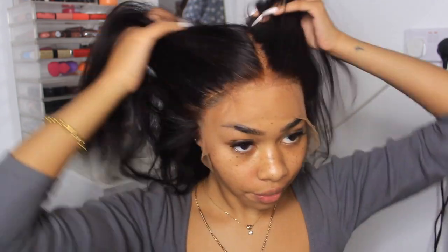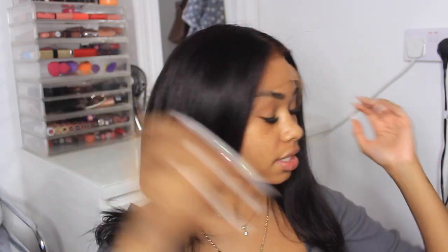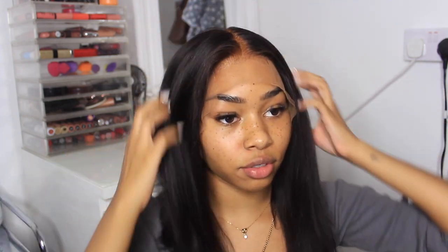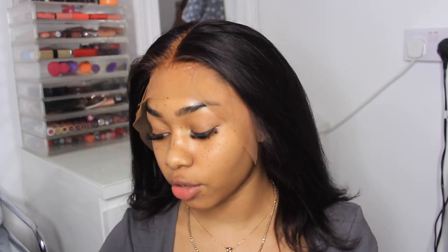Okay, so we have just applied the lace using the olive oil spray, and I'm not even going to lie, I quite like this spray. It definitely holds. I think the true test will be how it holds in a couple of days or so, because I don't really know. Like I said, I don't really use this as an adhesive for my wigs, even though I should because I have it. But this might have to be the sign that this is the adhesive I should be using. So far so good, I have no complaints about this.